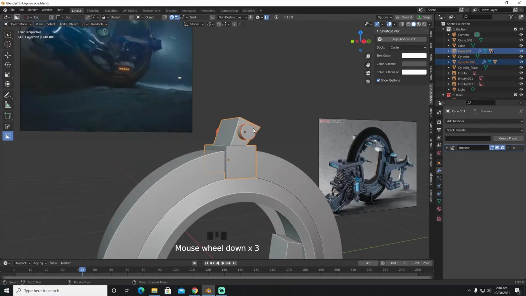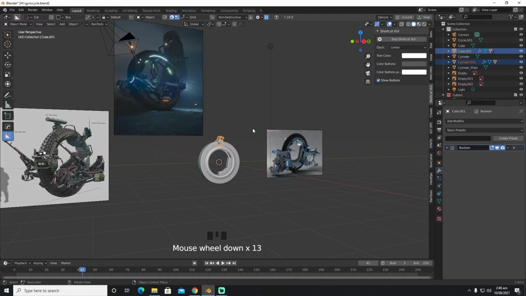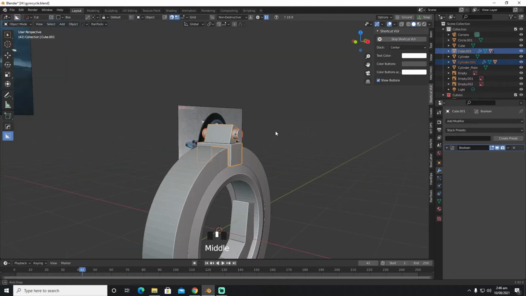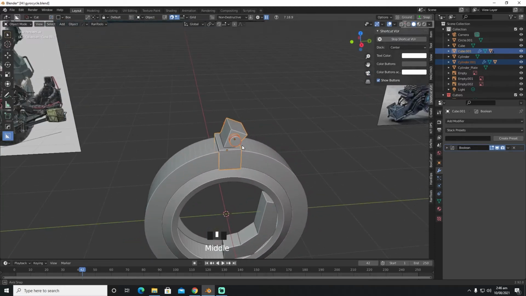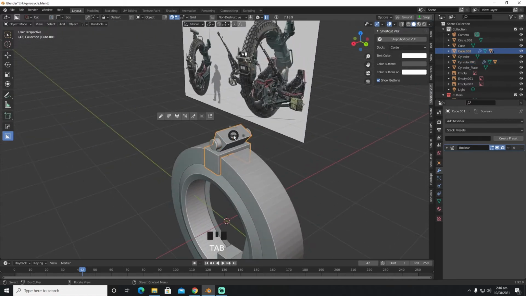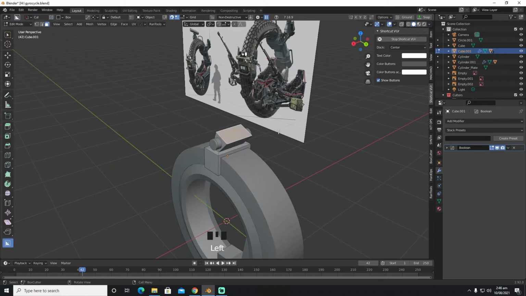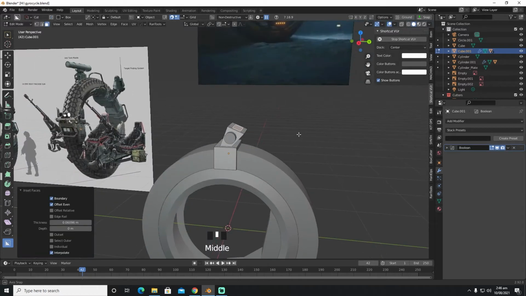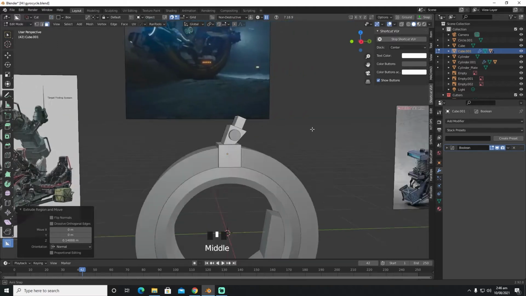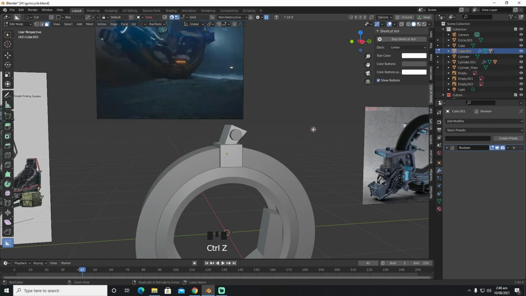And the next thing we should be doing is select this guy and inset this in, bring this guy up, or maybe bring this guy a little bit more up.